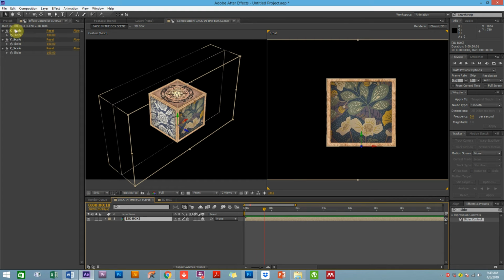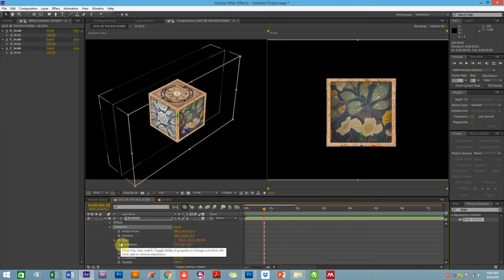Instead of pressing S and animating the scale, I'm going to use the sliders. Where can you find the sliders? If you look here, it's got Transform, which has all these properties. It usually has 5 if you are using a 2D object, but because you're using 3D, your scale has extra values, and your rotation has increased because it's moving in 3-dimensional space.